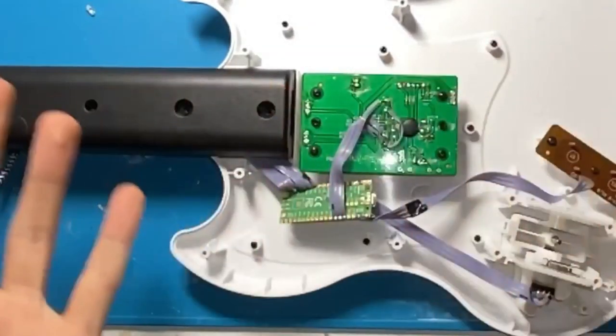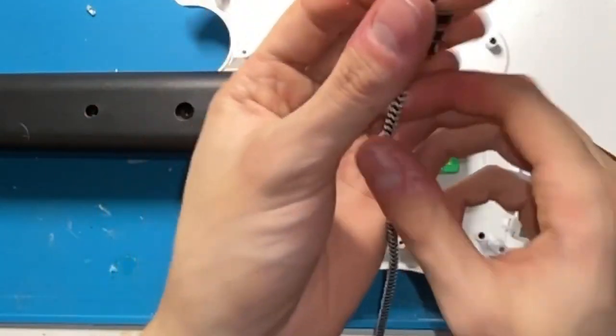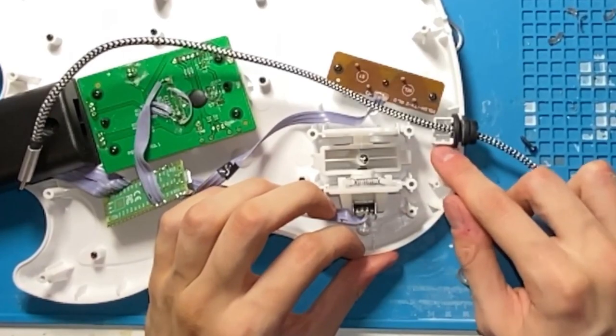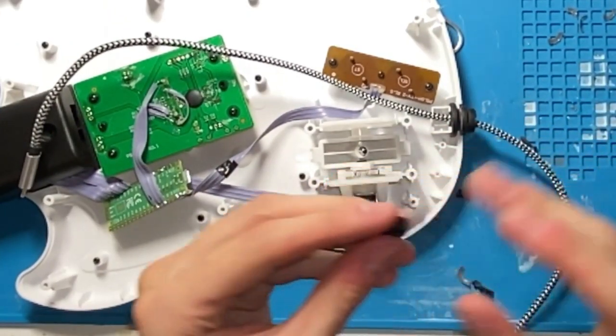So now everything should be wired up. So I'm gonna take this thing and... Okay. This is just to get this thing to look a little nicer. Now, usually in guitar bodies, there are these things, which are cable bridges. I guess this is left over from production, so I'm gonna use it.